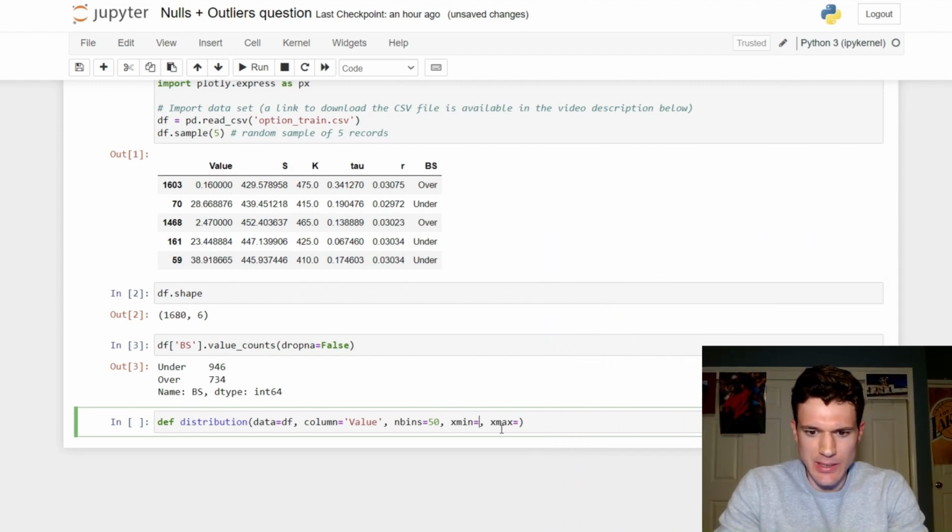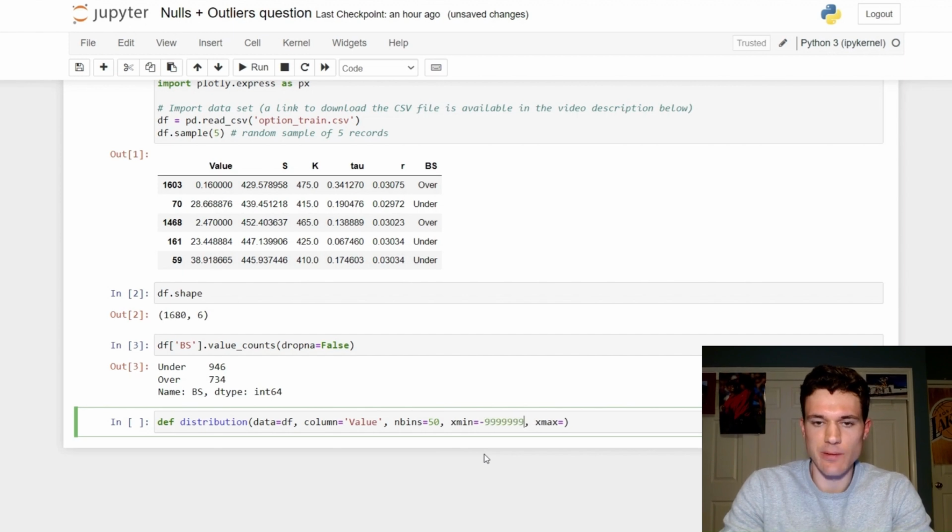So these xmin and xmax will allow us to basically filter out outliers if we so choose. But on the default values, let's set xmin to a very, very negative value, so we're not cutting anything out by default if we don't want to. Then xmax, a very, very, very high positive value.